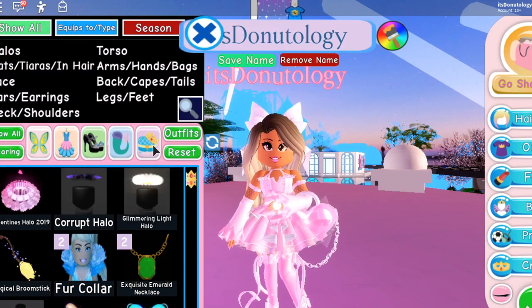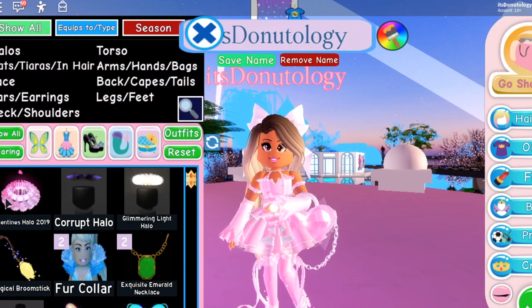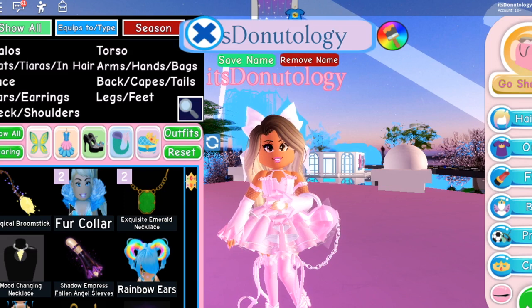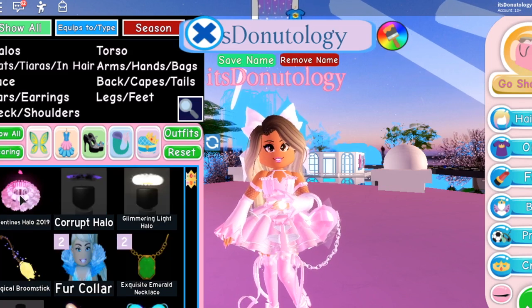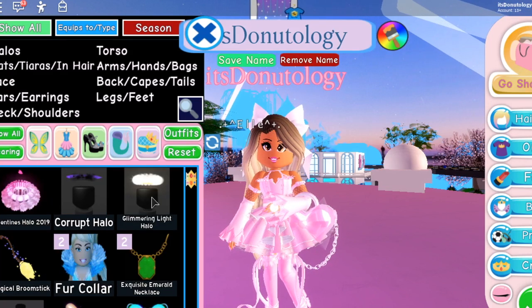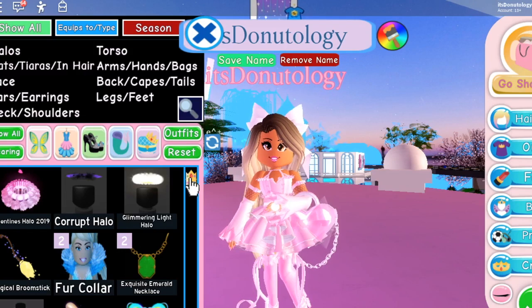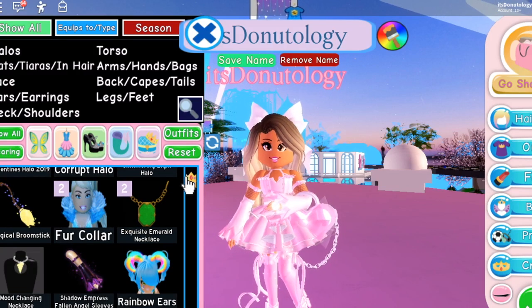So then I also have the Valentine's halo as well, one of my favorites. And I have a magical broomstick, and you can only get that from the Game Pass, and I like this, so I'm going to be trading it as well. And also, all of my halos are for trade except the Halloween one. The Halloween one is for trade, but my sister's in charge, so I'll tell you what my sister says, but you can still offer on the Halloween one.